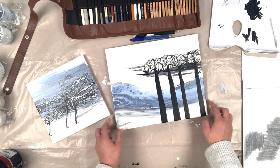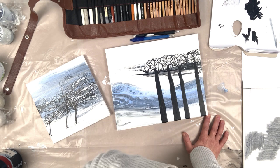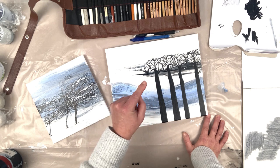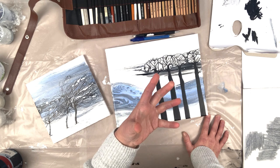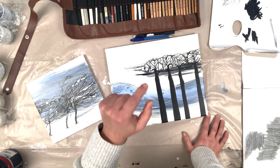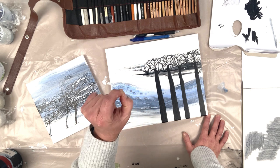But the thing is, I'm an artist. I'm not just a fluid artist. And there's always that element of originality that's needed. You can look at a painting and think, well, I really don't like that, but it's completely original. And that is what people look for. That is what buyers look for, is originality in art.